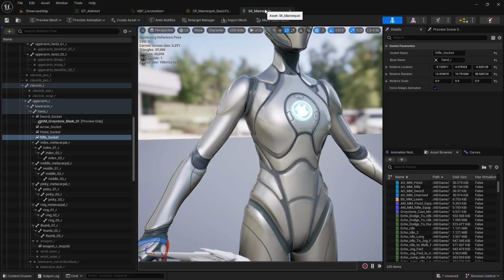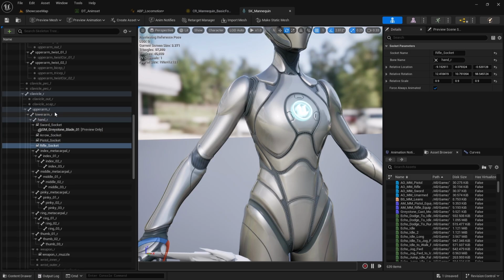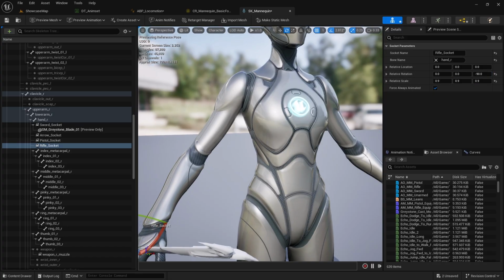But let's go to the mannequin and select this rifle socket, right? So in this rifle socket, I see some relative offsets that have been added for location and rotation. So let's get rid of those first. So 0, 0, 0, this one 0, 0, and let's add a minus 90.